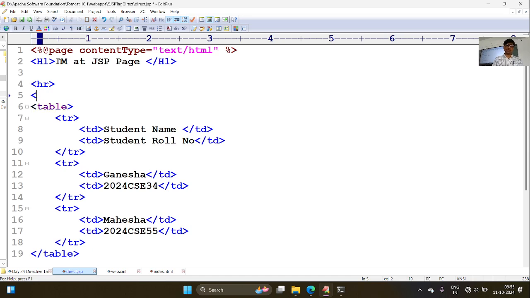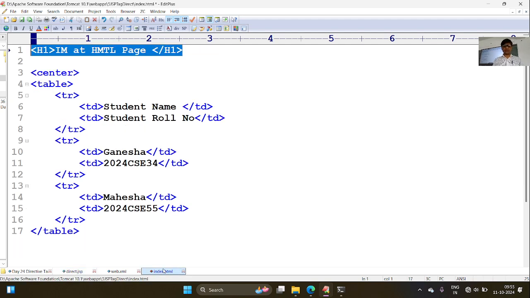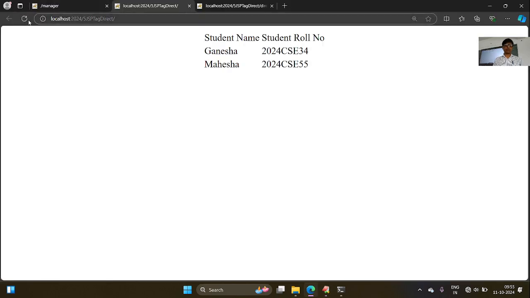Okay, these many changes I did now. At least now you will believe. Save. Both are saved. No, index.html is not saved. Let me save. Saved. Okay, all saved. Save all. Done. Just refresh the web page.